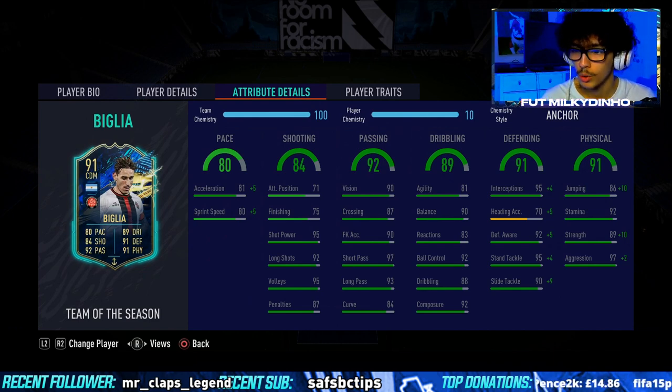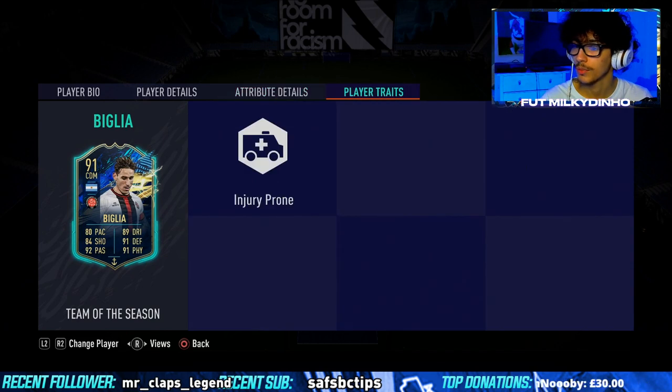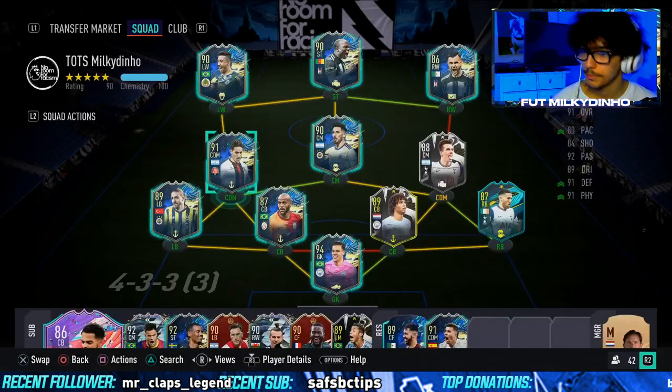92 ball control, 92 composure. He's got 95 interceptions, 92 defensive awareness, 95 standing tackle, and 90 slide tackle. 97 aggression, 89 strength, 92 stamina, and 86 jumping. With the injury prone trait, great, love to see it. We're going to be playing an anchor cam style on him.